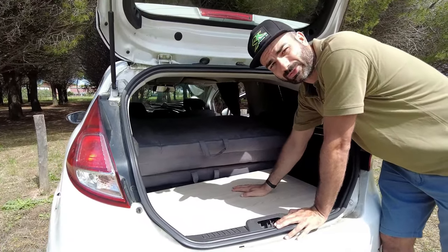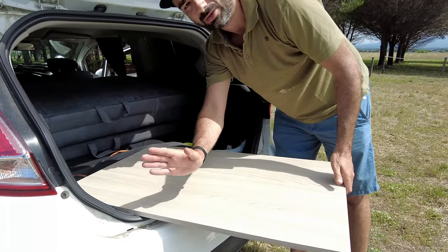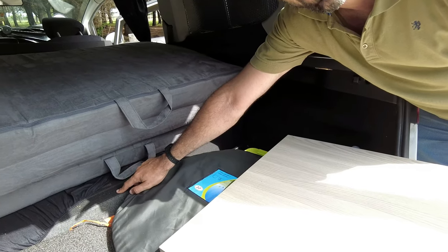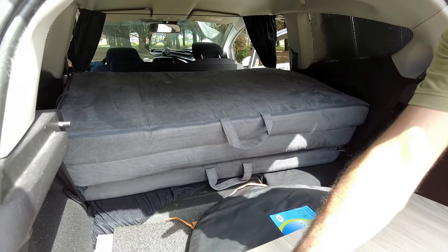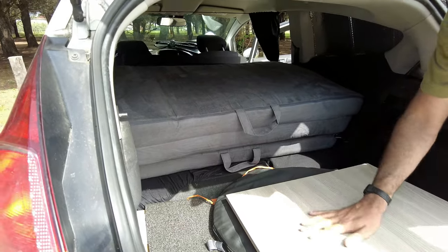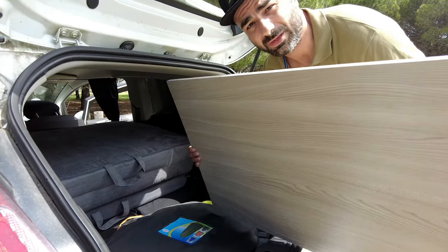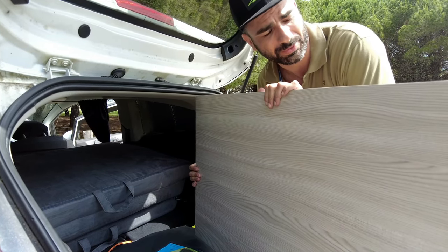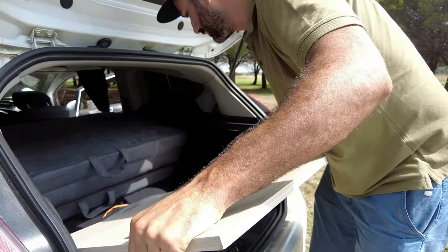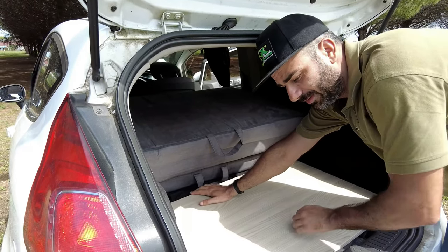The real secret of our car is not to create something fixed. We found this piece of wood, 120 cm wide — because the width of the car is about 120 cm. The recliners are completely thrown down, they fall to the edge. We took the measurements and had this piece made — we paid about 15 euros. You insert it diagonally and place it in support on the recliner.